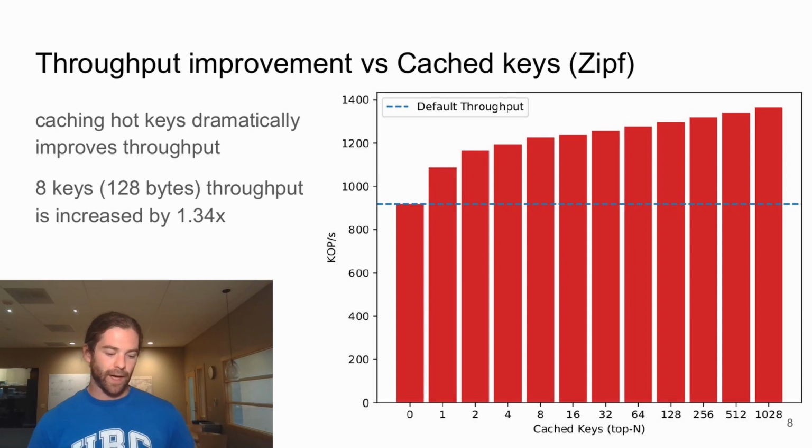As I mentioned before, the resources on the switch are very constrained. And so what we've done here is shown that we can operate with a relatively small amount of memory and still see a performance improvement. So again, on the y-axis, you see thousands of operations per second. And on the x-axis, what you see here is the number of keys that we're caching. So this is, again, a key value store, and some of these keys are hot. So when we cache just the hottest key, we see a pretty steep performance improvement. And if we cache only the top 8 keys, we see 1.35x. And so that's only 128 bytes, which is definitely within the 64 megabyte limit that would be on a commodity programmable switch. So there's significant benefits to be had from only using a small amount of cached information here.